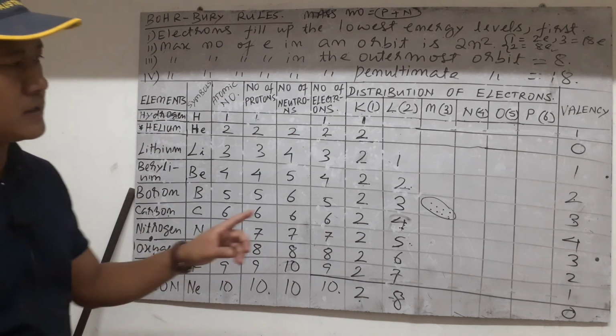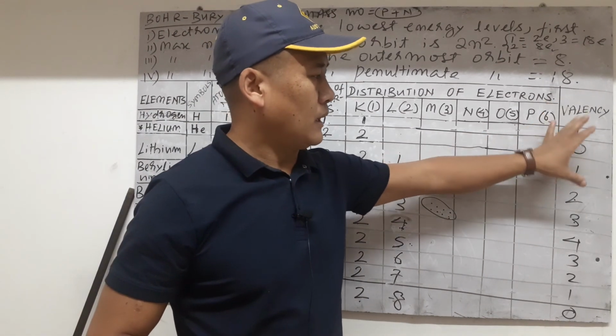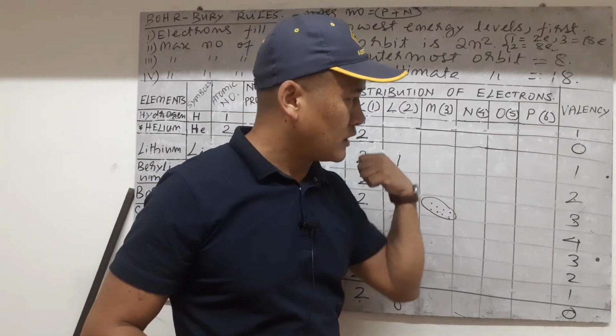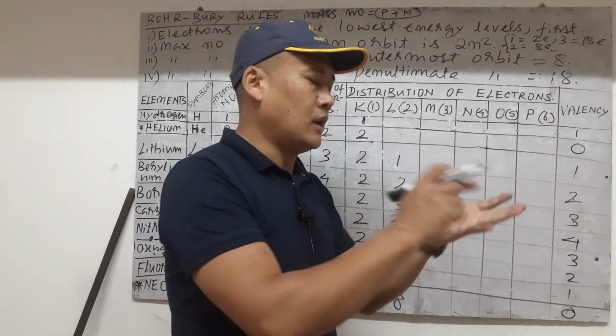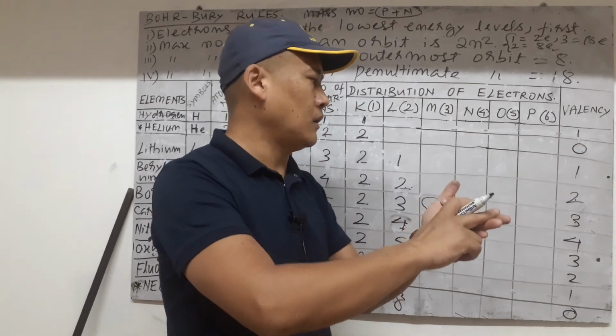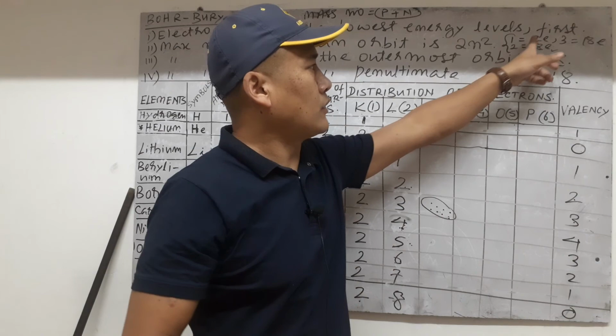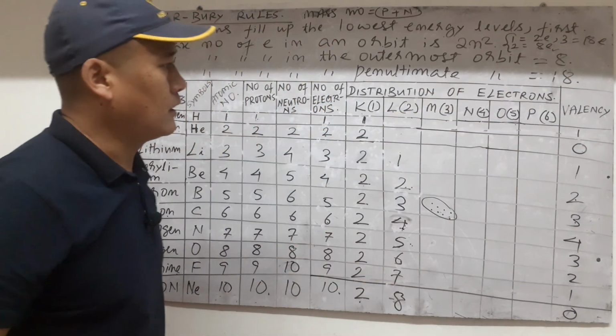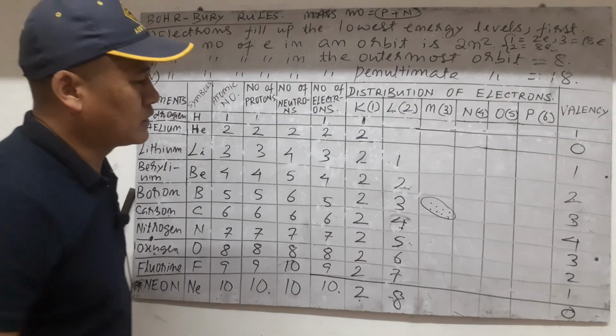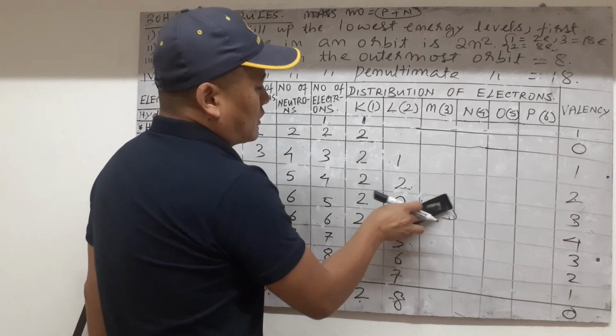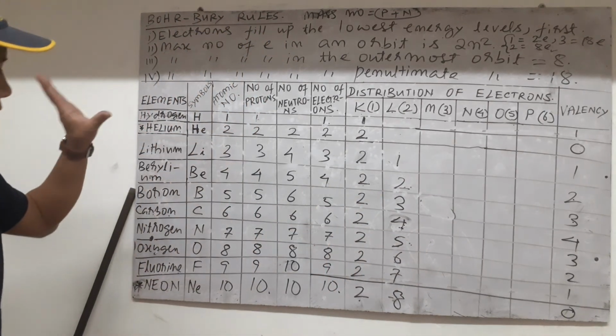So in other words, valency is the number of electrons that an element needs to take, give away, or share to become a perfect electron arrangement. That is a simple language explanation of valency. I hope this class is not too long.